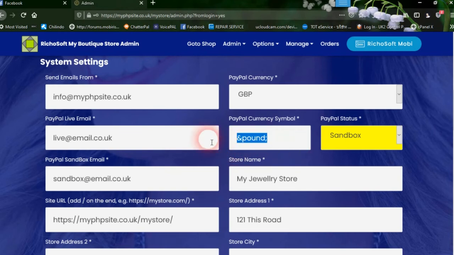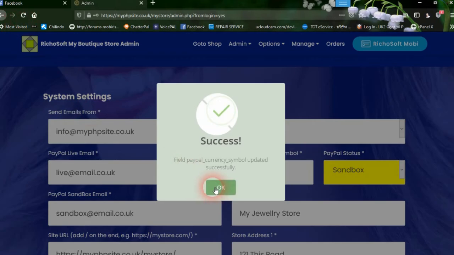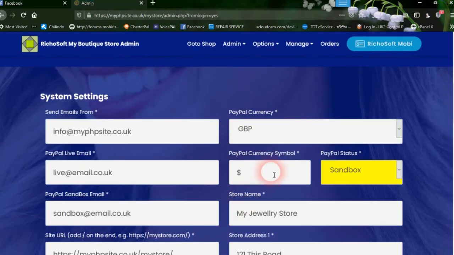Yes, &#36; is now US dollars. And then if you refresh the page after you've updated it, you will actually see the symbol. But the database will store it in the HTML format.